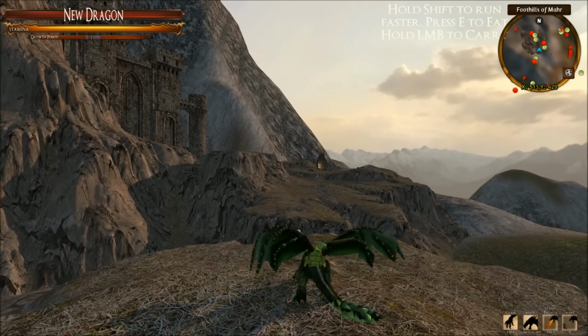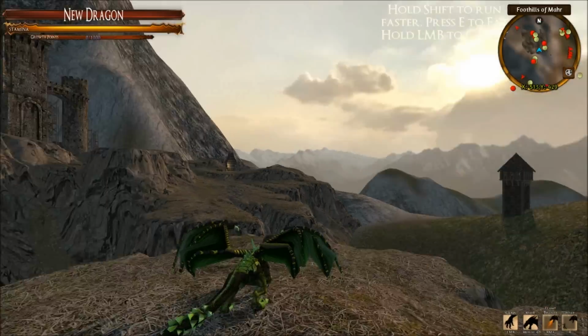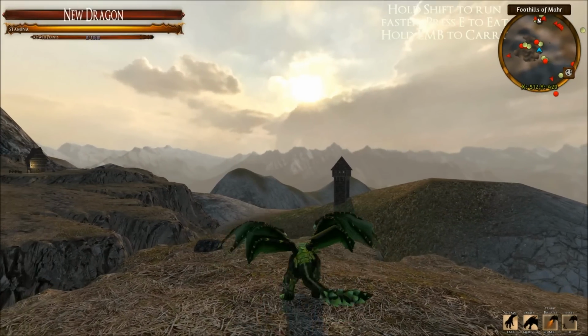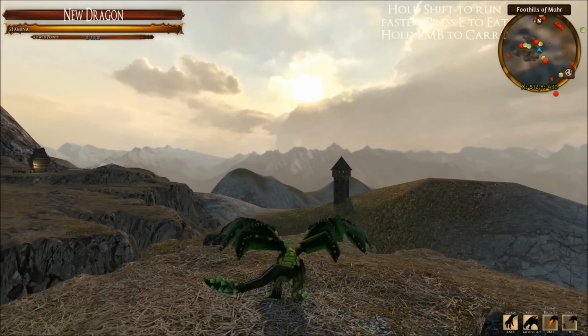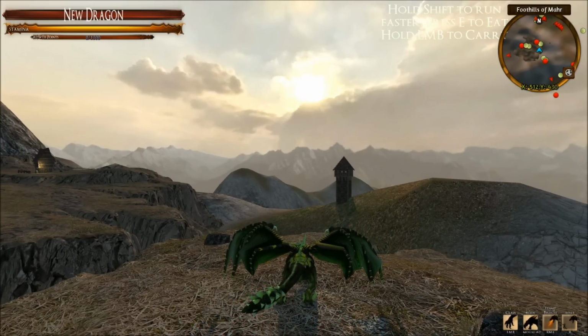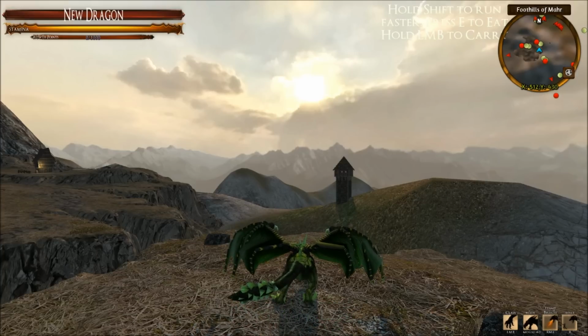So basically there's a couple things we have control over right now. As you can see, even though I named my dragon, its name is still New Dragon, but hey, we're green, that's all that matters. Below my name is my stamina bar. Under my name itself is my health bar, so I can actually take damage from enemies like skeletons or goblins or farmers or whatever have you. If I attack them, they'll attack me back and I can get hurt and I can die.